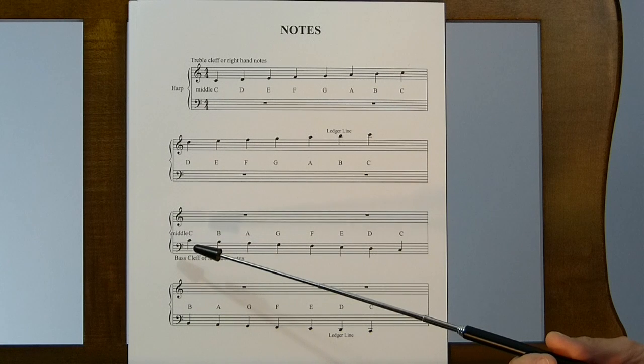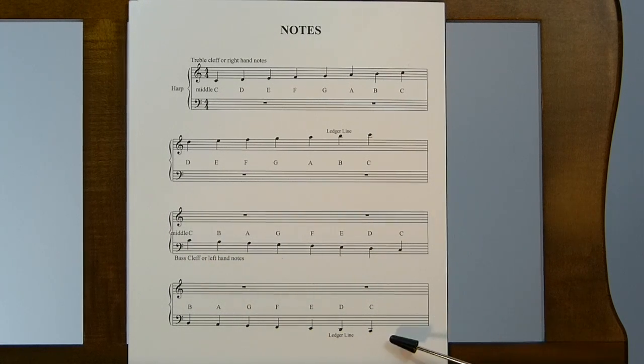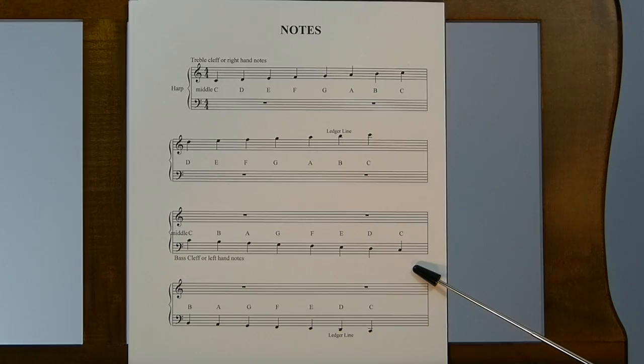Now if you have a lever harp, it doesn't go that low. A lot of the larger harps do, but you're not going to need to go any lower than this C right here for these lessons, because they are designed for small harps or large harps. So we're going to learn these notes just a few at a time so it won't be hard on you.